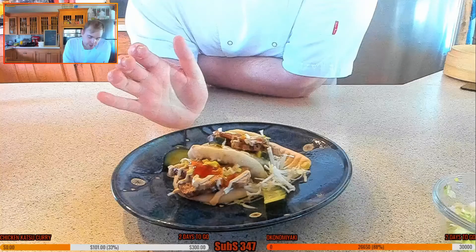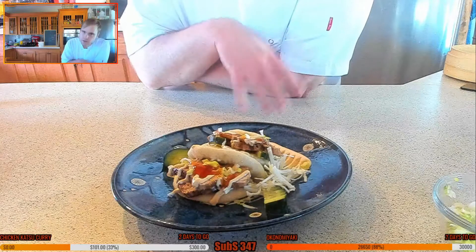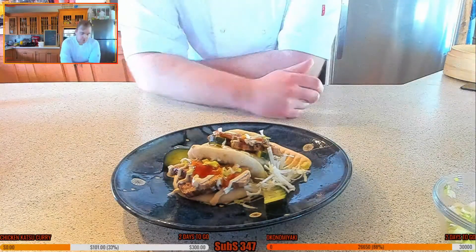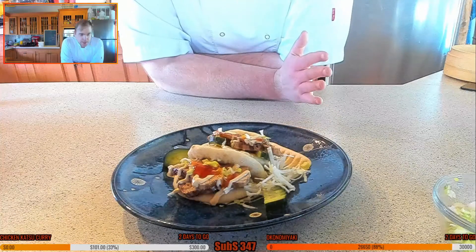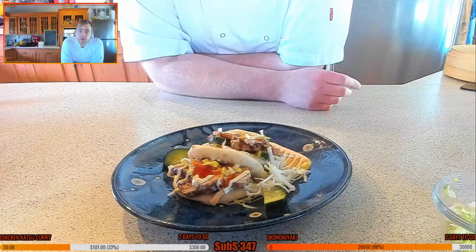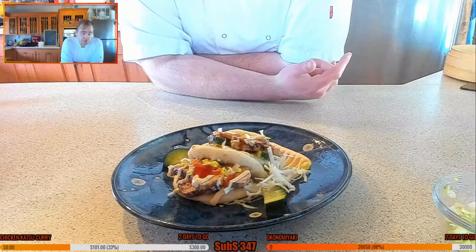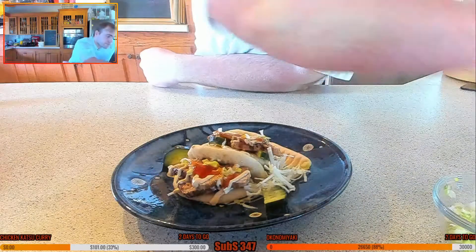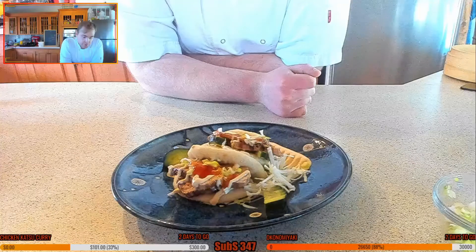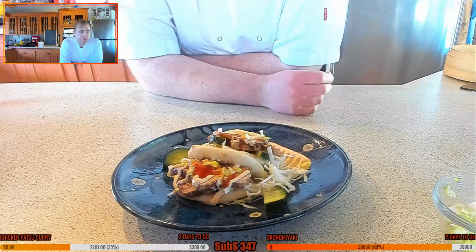So we made the steamed buns — made the bread dough, kneaded it, let it prove, knocked it back, cut it down, folded them with a little bit of oil to stop them from sticking, or you could use parchment paper, then steamed them for about 15 to 20 minutes. The pork we marinated in garlic and ginger, char grilled it, finished it off in the oven for about 10 to 15 minutes. We also made a quick sweet and sour sauce — garlic, ginger, a little touch of ketchup, water, rice vinegar, honey instead of sugar, and a little touch of soy.